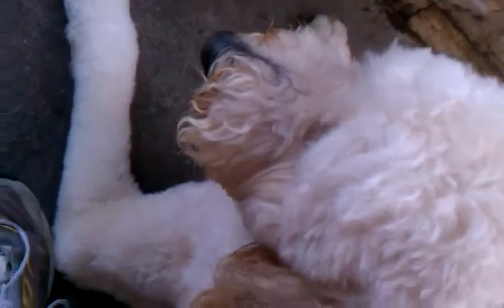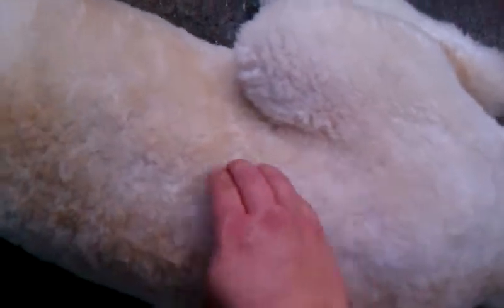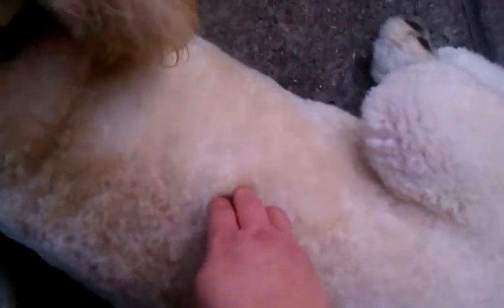Now he started out very alert, and you see he keeps looking around every time there's a noise. He's like, oh, where is that coming from? He started out in a standing position, and every time there was a noise, he would turn his whole body in the direction of that noise. Finally, I got him to sit. See him going down towards the tail. Now I'm going to come over to the other side. Circle up, circle up, circle up.